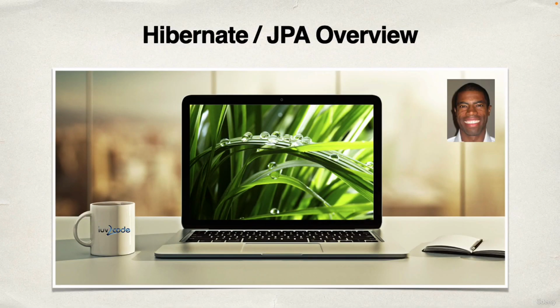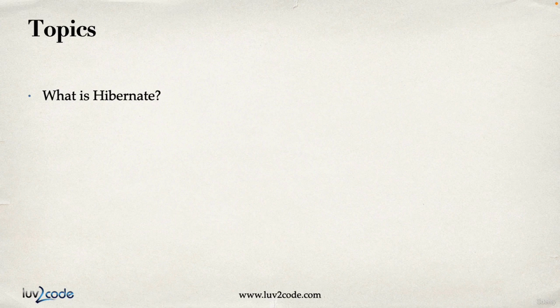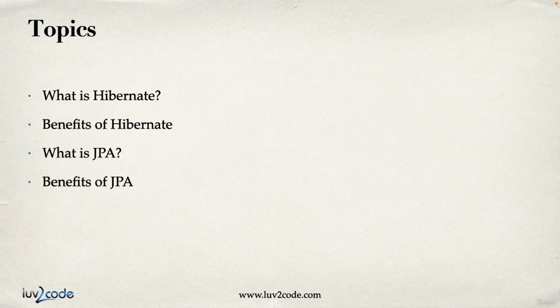In this video, I'm going to give you an overview of Hibernate and JPA. We'll cover the following topics. First off, we'll answer the question, what is Hibernate? Then we'll go through and look at the benefits of using Hibernate. We'll also find out what is JPA and also look at the benefits of using JPA. And finally, I'll show you some real quick code snippets on how to make use of JPA in your application.